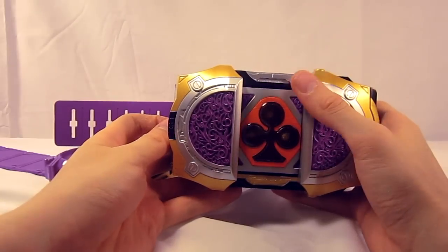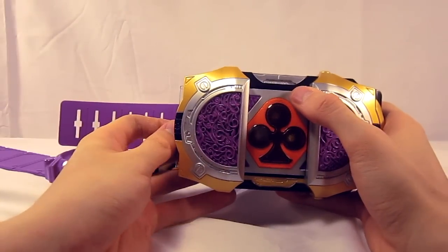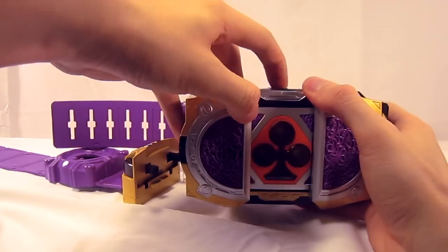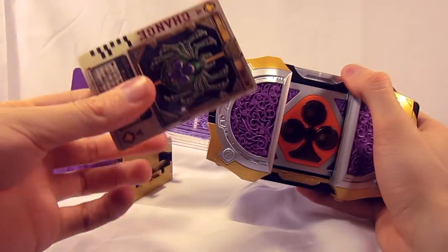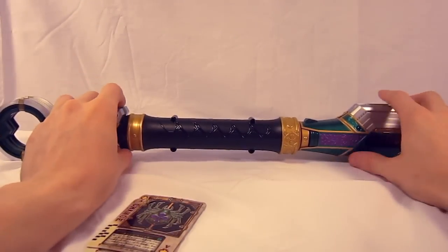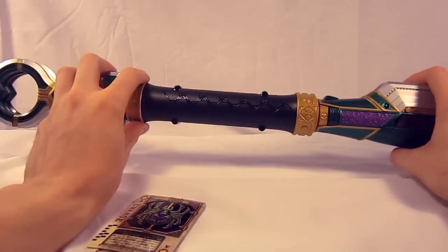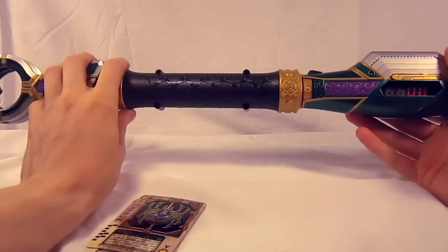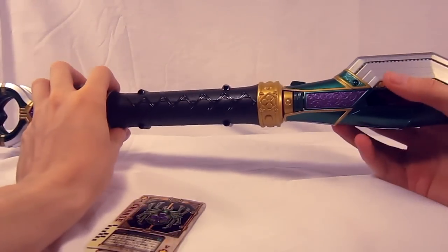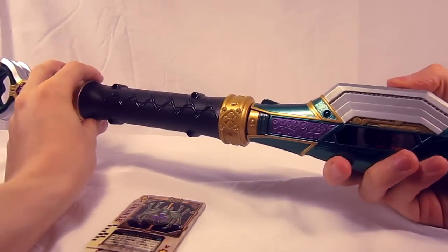As you can see, you don't require the belt to be on to do the transformation — you just need it for the initial standby sound. So let's turn that off and look at the cards. Here to test the function of the cards, we have the very massive Liangle Rouser, which barely fits into the frame. Being a polearm-type weapon, that is to be expected. Since these are club cards, they will only work in either the Liangle Rouser or the Blade Rouser, which can rouse all cards.